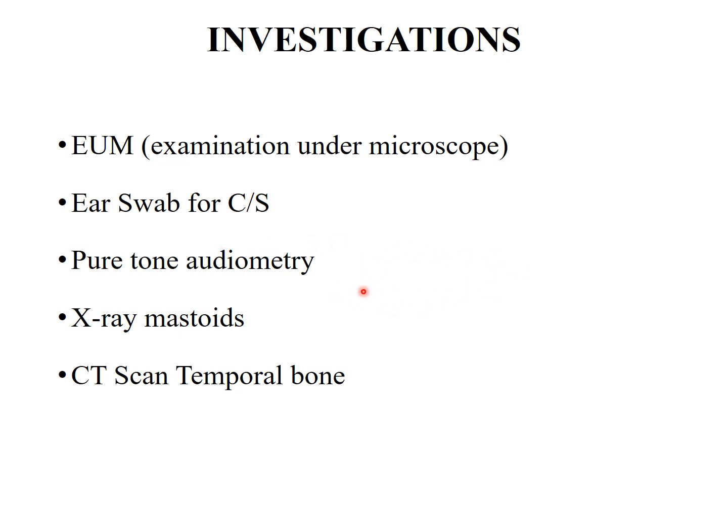If cholesteatoma is suspected or granulations are there, then CT scan temporal bone should be carried out. X-ray mastoid: usually the finding, whether it is tubotympanic or atticoantral, just shows clouding of the mastoid air cells. Yes, the role of X-ray is now limited to seeing the size of the mastoid cavity, as it will help us during the operation. A very good, very fine X-ray can show a cholesteatoma mass as well.